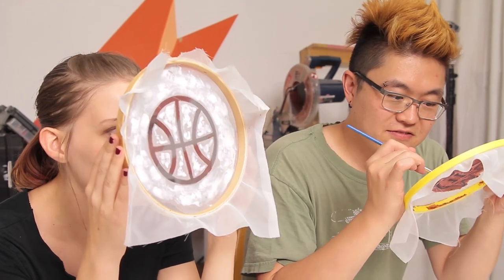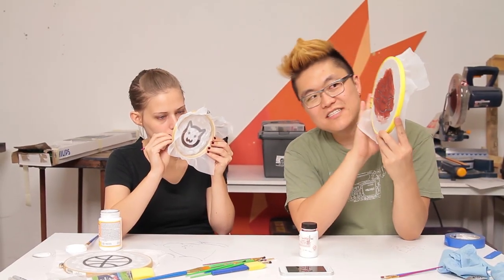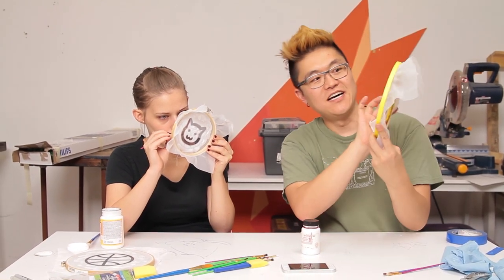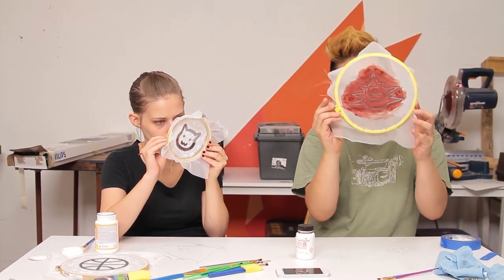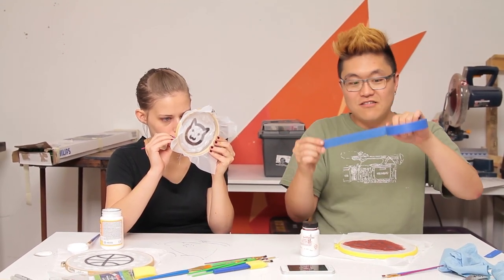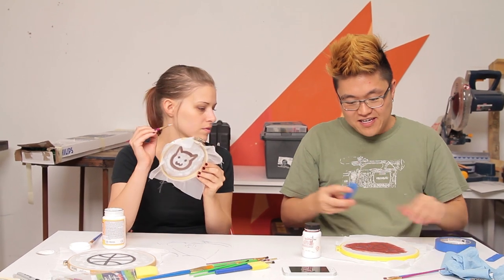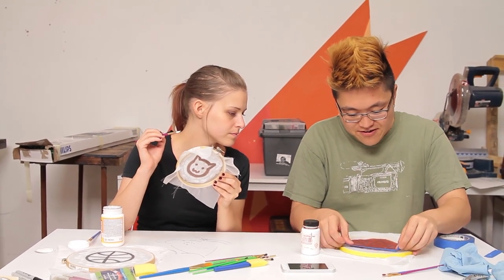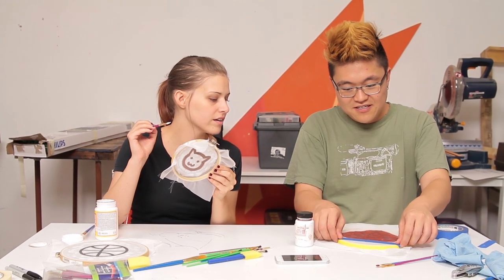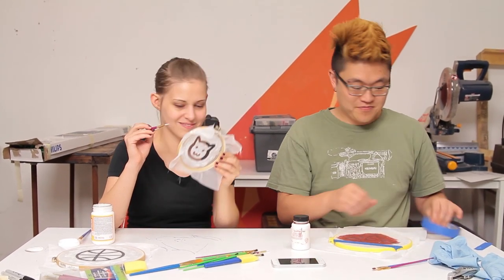Yeah, it'll be fine. So I've gotten mine to the stage where it's mostly filled in. You can see I didn't paint around here because I'm lazy. What we can do with the rest of it, because there isn't a lot of detail there, is take our good old buddy tape and just tape over the areas that aren't going to be used. That is a good idea. And it's a lot faster.